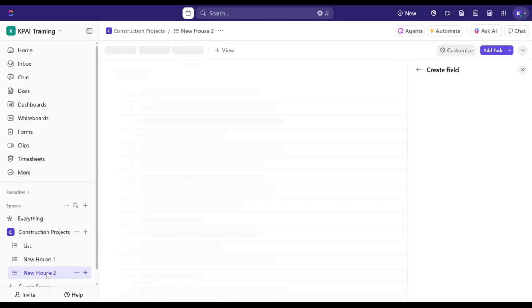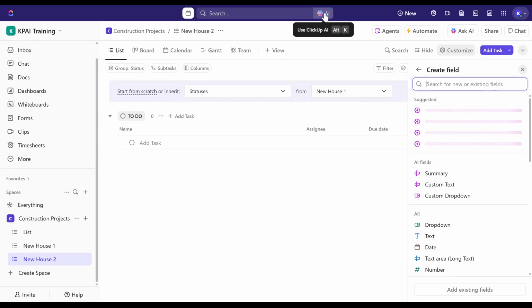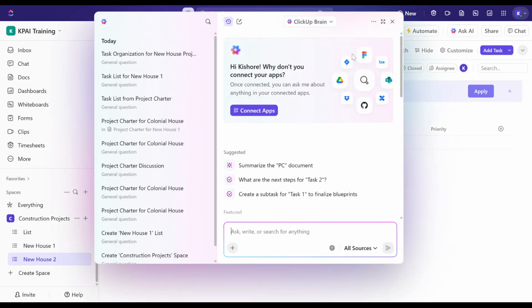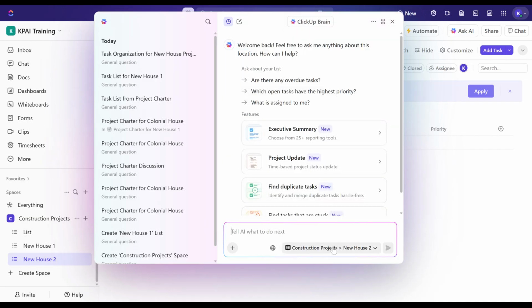and then we will use AI again to create a work breakdown structure from the information that we have in the project charter document. And for that, we'll go to the construction project space, which somehow doesn't let me choose from here.